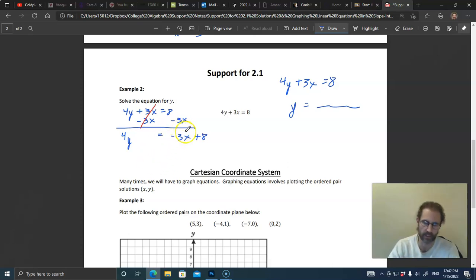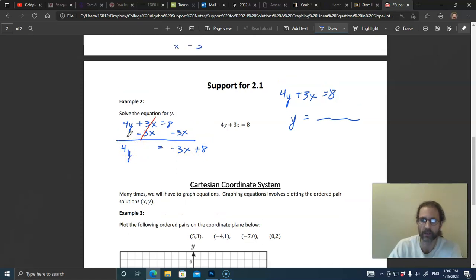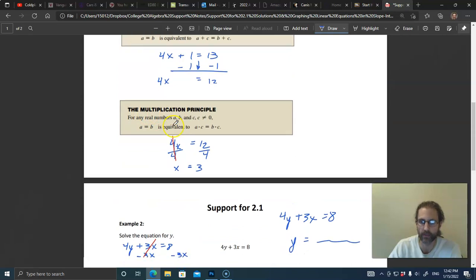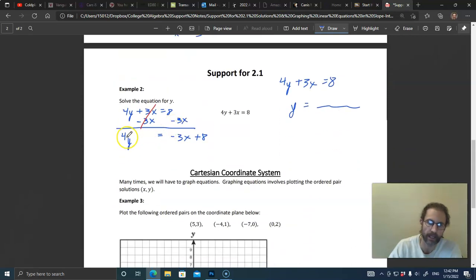This will make more sense later on, why we want to put the x term in front of, this is what we call a constant term. Okay. All right, now we've got the y term by itself, but we've got to get the y by itself. This is where we're going to use the multiplication principle, because the y is getting multiplied by 4. So to undo that multiplication, we've got to divide. But again, we've got to do it to both sides.